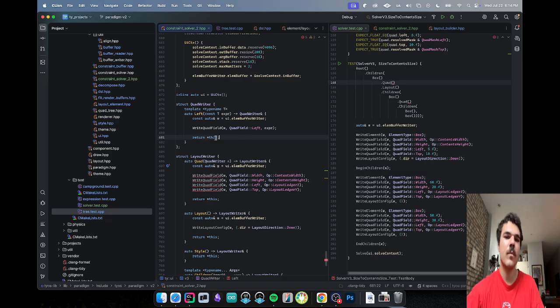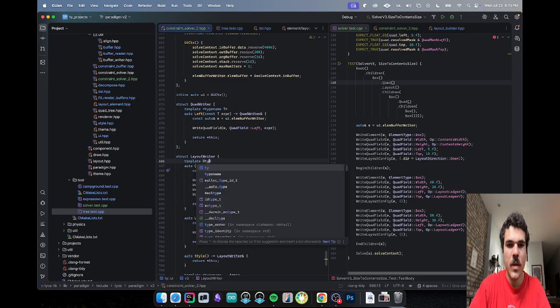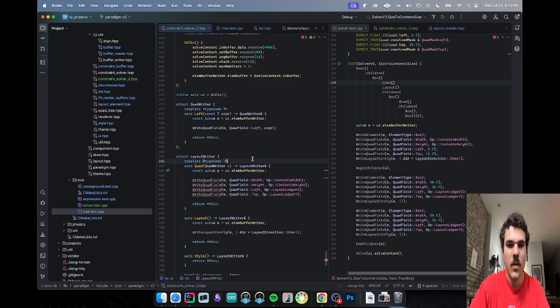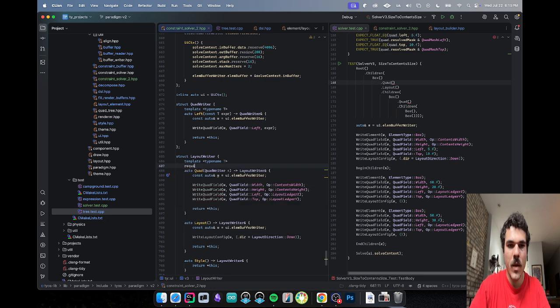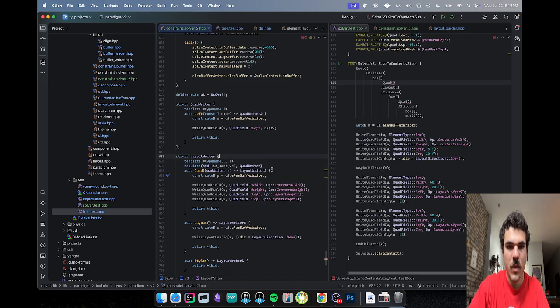Okay. We could also go template crazy and say template typename T requires std::is_same_v T quad writer, but then we take a bunch of them.